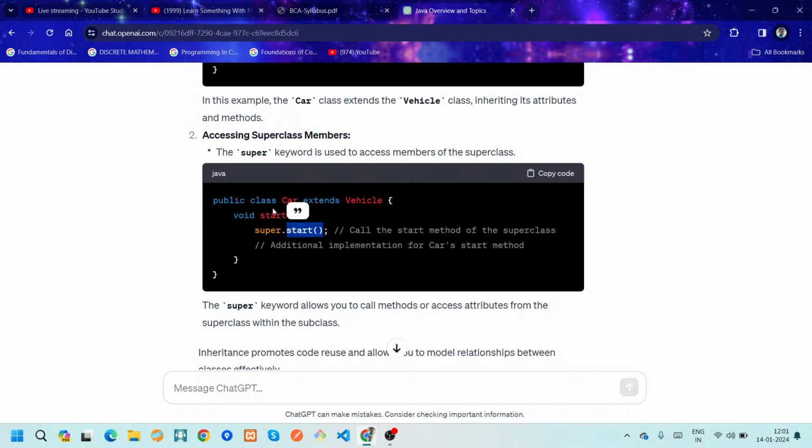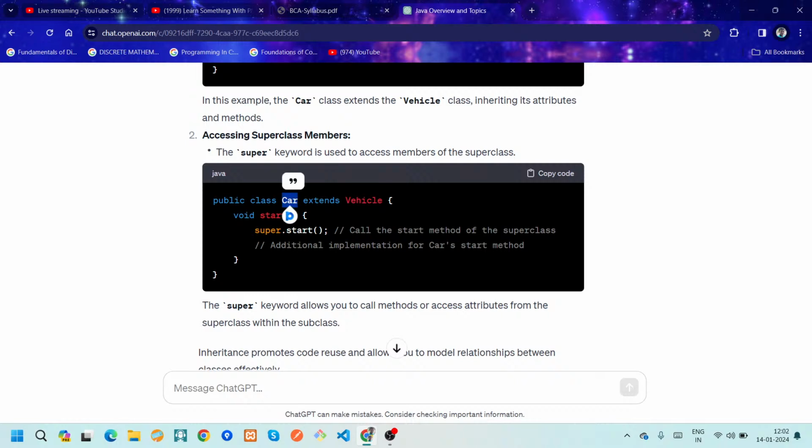So how can you understand which class this start method is present in? This start method is also present in the Vehicle class, which is declared above this Car class.